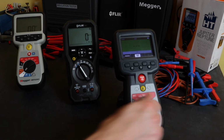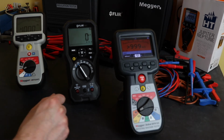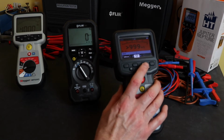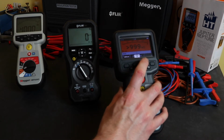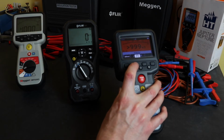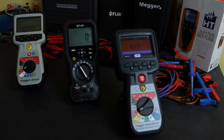If we're just flipping back to the ohms and continuity, this instrument also does have a diode test. You have resistance there, unidirectional, you have bidirectional resistance, or you have the diode test there built into this instrument.